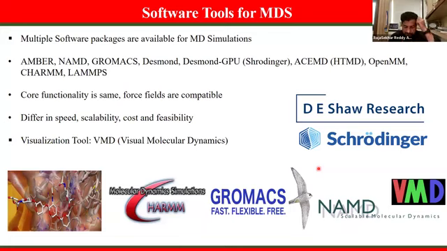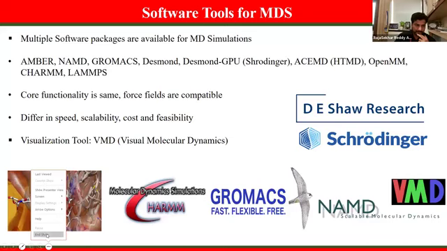So these are the software packages available, some for free to some extent and some as paid versions, for performing molecular dynamics simulation. Amber is not free, NAMD is free, Gromacs is free, Desmond is free for academic people, and you also have CHARMM, which is not free, LAMMPS, which is not free, and VMD, which is free. All these software packages can be explored for running MD simulation. I think so. With this, I'll stop the presentation and I will show you the demonstration.